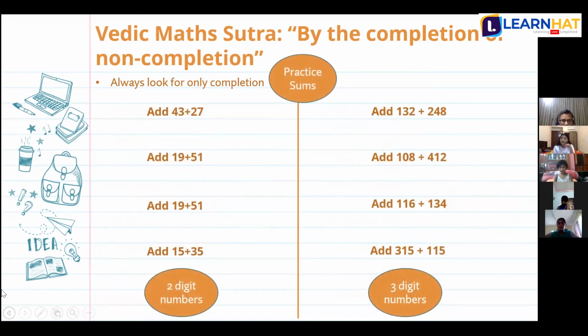So let's practice 43 plus 27. You guys take it and solve it on your pen and paper. Can you try? Yes, sir. Yeah, please try. I'll give you 2 to 3 minutes. Just try. I can put my previous slide up if you want. So try to look for 10. Split the number, look for 10 and tell me the answer. If you want, you can take any numbers, but it's your wish.